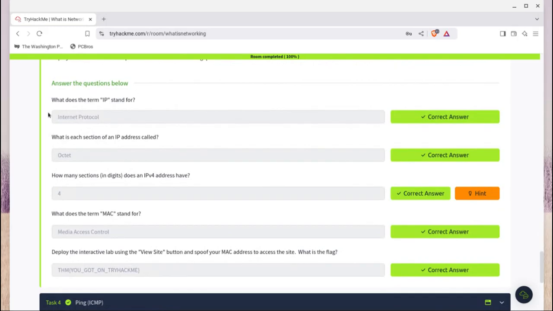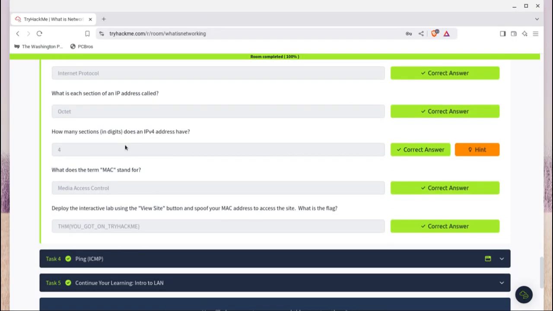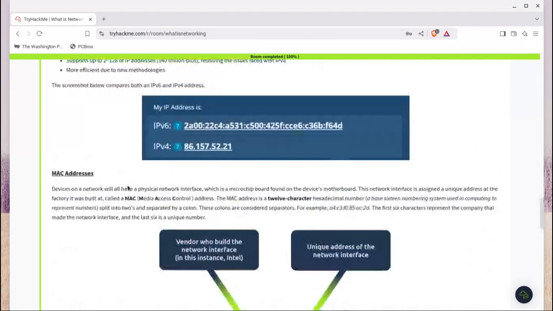So the first question here, what does the term IP stand for? Internet Protocol. Second is, what is each section of the IP address called? Those are called octets. And the third question, how many sections does an IPv4 address have? Four, and you can see that illustrated here.